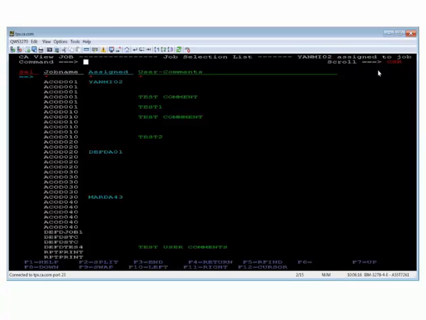And you'll see here that in the assign column now it says YAMMEO2, and in the top right it says YAMMEO2 is assigned to job. And if I PF1, you get the long message that states YAMMEO2 is now assigned to job ACOD001.